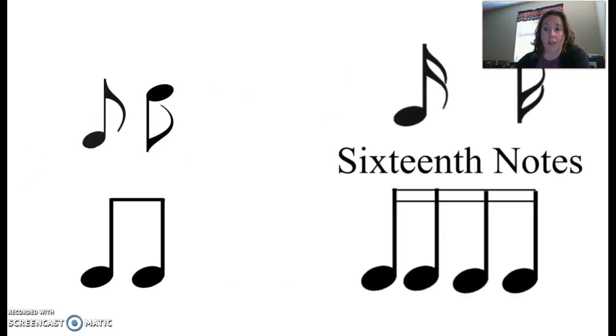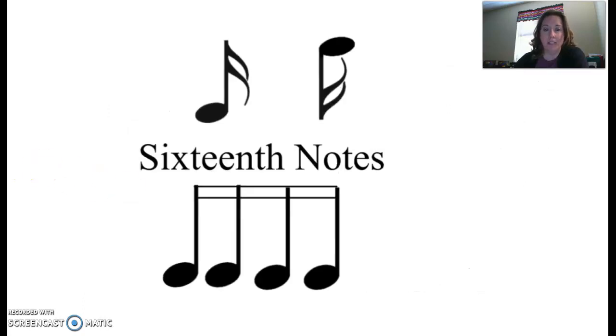I want to show you this right here. You might know what these are. 8th notes. So 8th notes have a note head and stems. Here's a flag on an 8th note. 8th notes just have the 1 flag, and 8th notes are connected. So when we want to do 2 8th notes together, we connect them together with something called a beam.